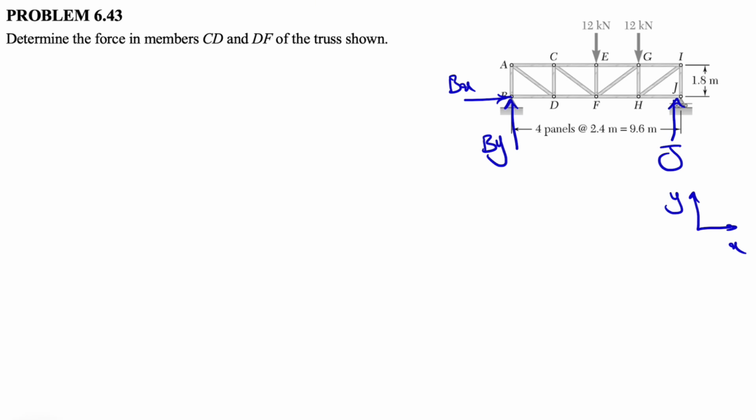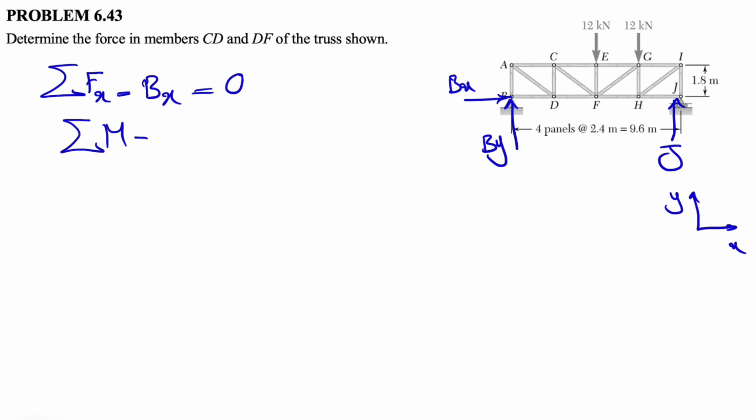And now is the time to use our equilibrium equations in order to find the unknowns in here. So we have sum of all forces equals 0, and we have the same for moment. If we do the sum of all forces in the x direction, we'll see that the only force in the x direction is Bx, which means this force is 0. So we only have y components for B. Since the truss in here is not symmetrical, we cannot go with Fy because our By and J are different.